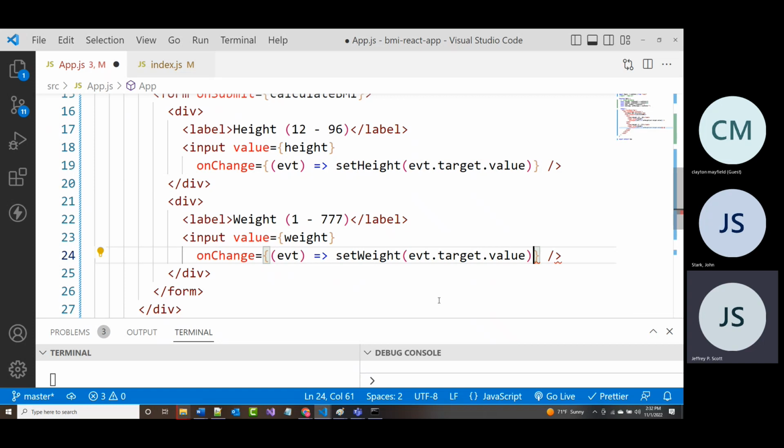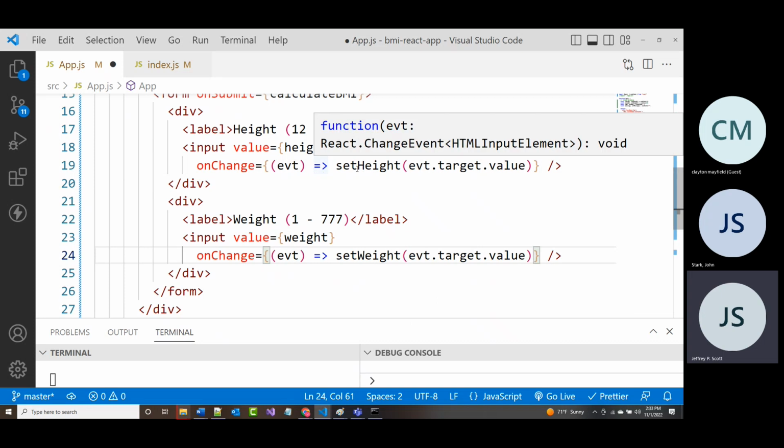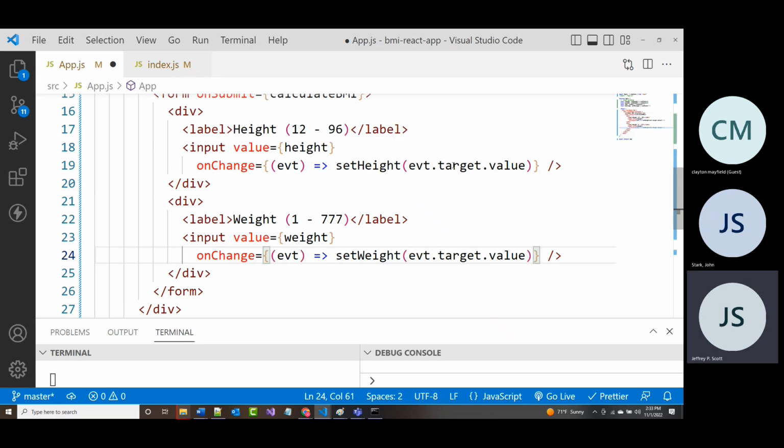But hopefully, one of the things that you're starting to see, for instance, is that these are arrow functions. Since it's on one line, we're not dropping down, and we don't need that extra curly brace. They're working in a similar way to the request and response that we used with Node. So anytime there is a change event, meaning anytime we put something different into that text box, we want to set the height based on the value that we put in there.